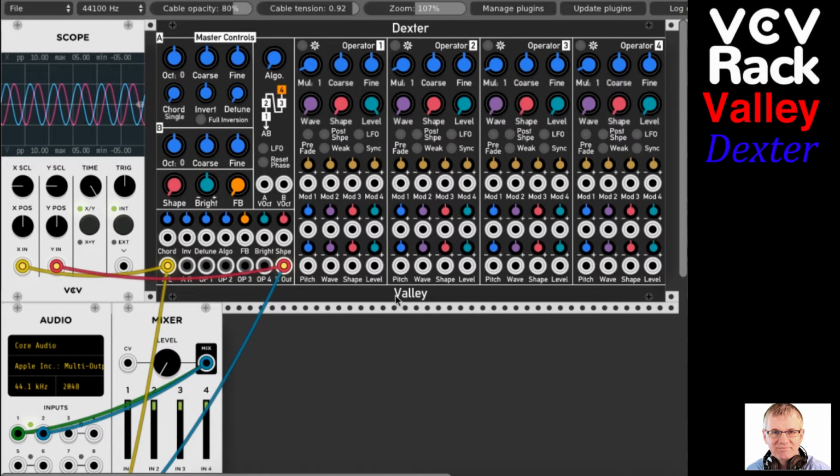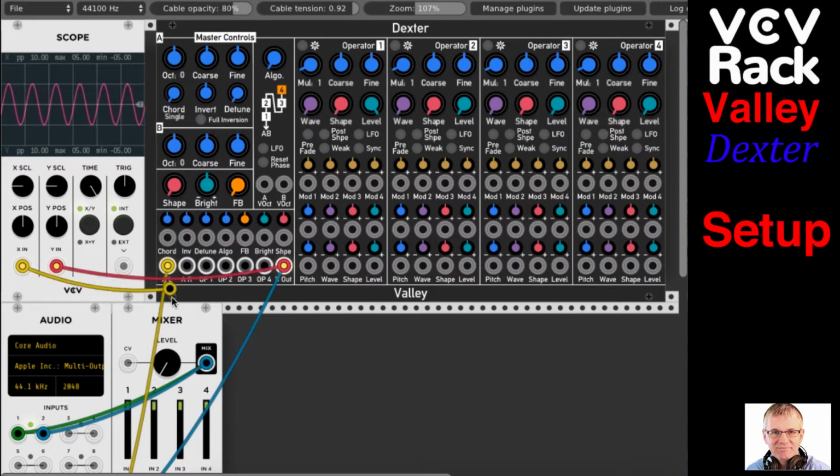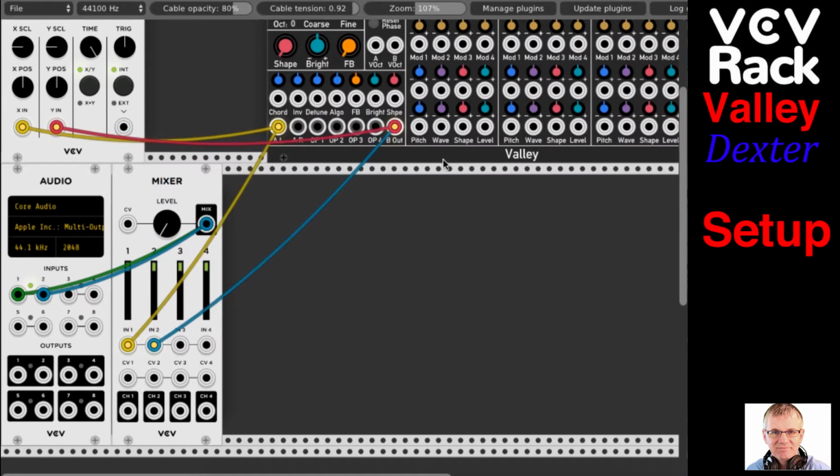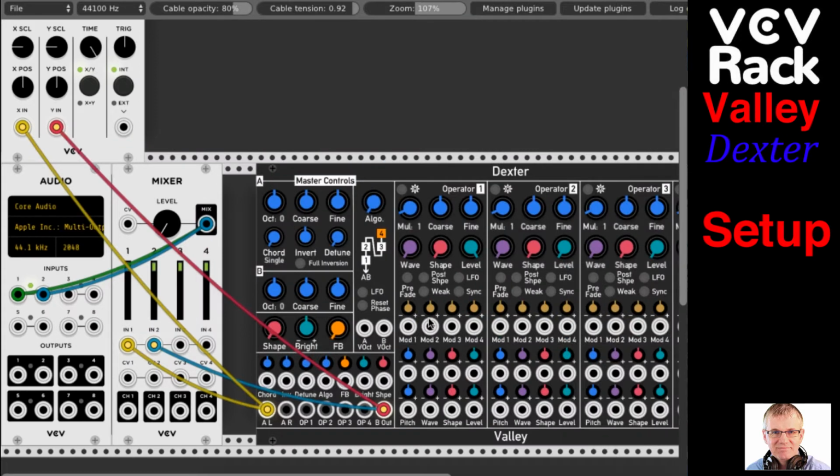So let's get started. First of all, let me go over my little bit of setup here. You can see we have Scope running, and Scope is connected with X and Y to the out A and out B. It's hard to see here. How can I move this so you can see it? There you go. We have the A out on the left. I'm not going to use the right today. And the B out. So there are 2 outputs on Dexter, and we're using both, and they're both connected to the X and Y in Scope.